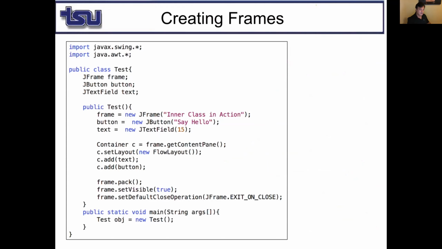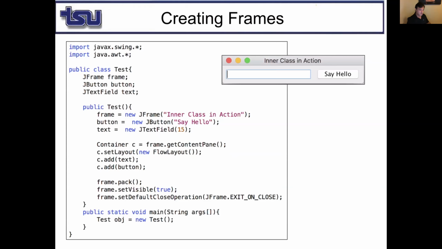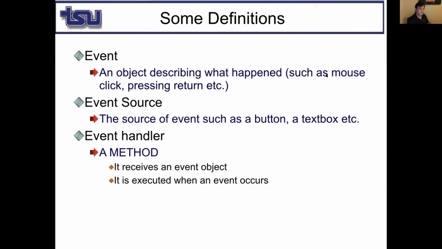Okay. So when you run this program, you're going to see a nice frame here with "inner class in action", say hello and a text box. Of course, when you click on the button, nothing will happen because we didn't do anything in that part. So that's exactly what we're going to do now.